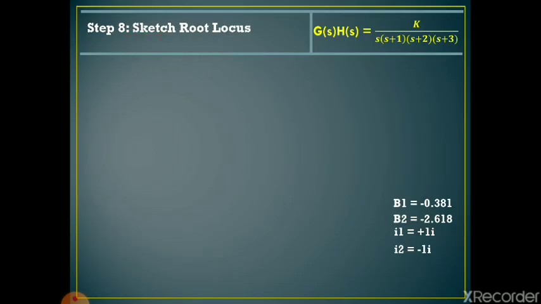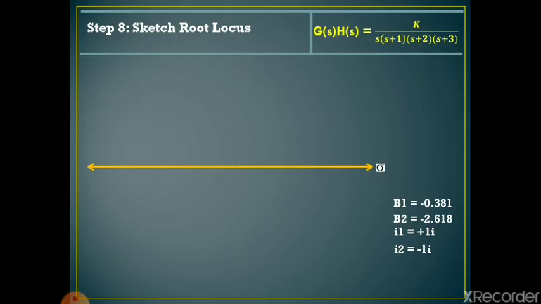So in the previous 3 videos we have gone through step 1, 2 until step 7. So now step 8 is nothing but a combination of all the 7 steps. In the 7 steps we have calculated so many different values. So plotting all those values in form of a sketch or in form of a graph is called as root locus. So now we will again start from step 1.